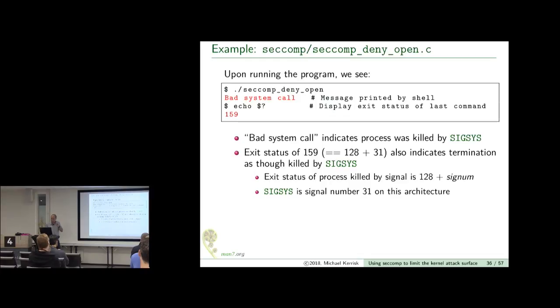was no output from the printf because the open system call, the openat system call to be more precise, caused the kernel to kill this process. And it was killed as though it had been killed with a SIGSYS signal. And when the shell sees that the process that it started looked like it was killed with a SIGSYS signal, it prints out the standard textual description of the SIGSYS signal, which is, in the English locale, bad system call. Dollar question mark here is the status of the last command. For a signal, the status of the last command is 128 plus the signal number, and signal number 31 is SIGSYS on this architecture.